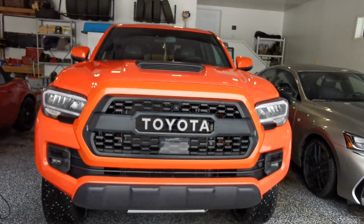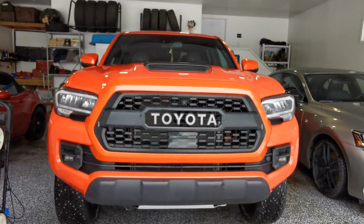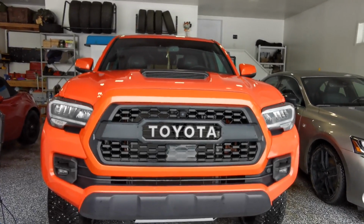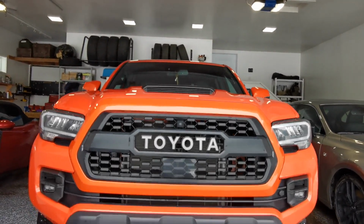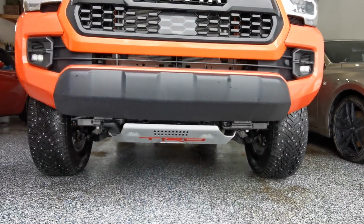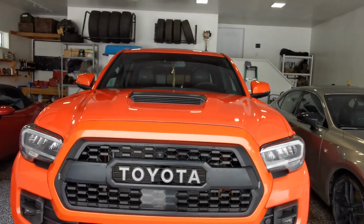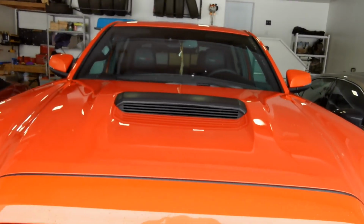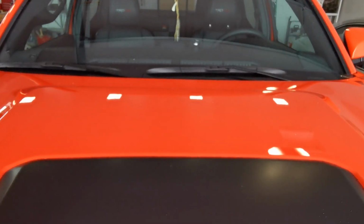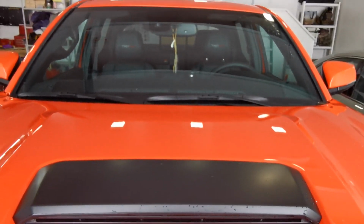Do I regret getting Solar Octane? Absolutely not. I love the truck, and I love the color. You know, especially with the black accents, and it's just so bright, and in the sun it just sparkles, and really easy to find in the parking lot, and when I'm hunting too. It's easy to find in the bush. Do want to put a decal there at some point. Still don't know what to put there though.